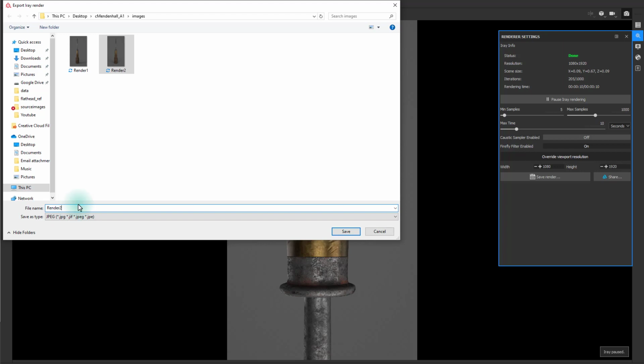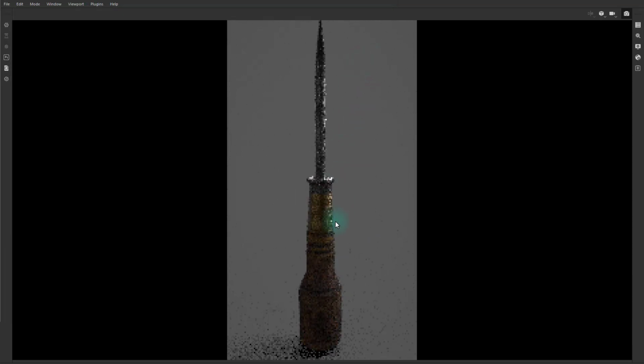This as render 3. Hit save. I just hit F to refocus.